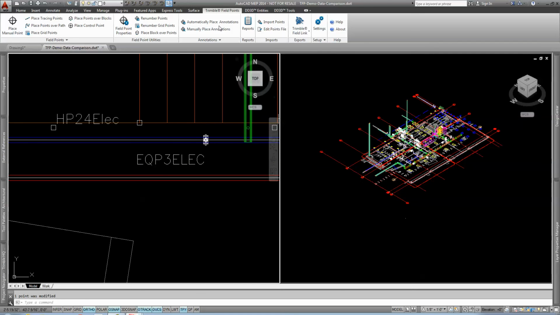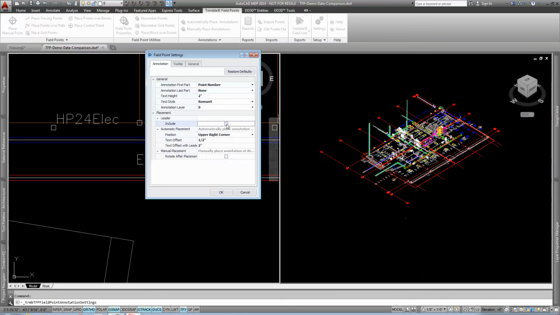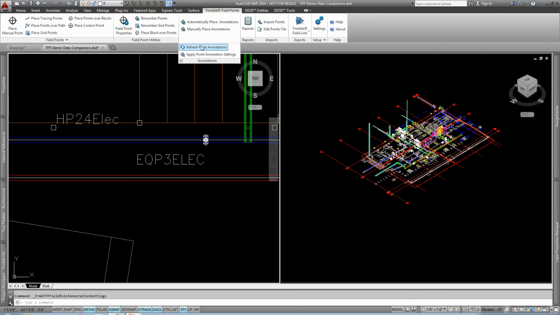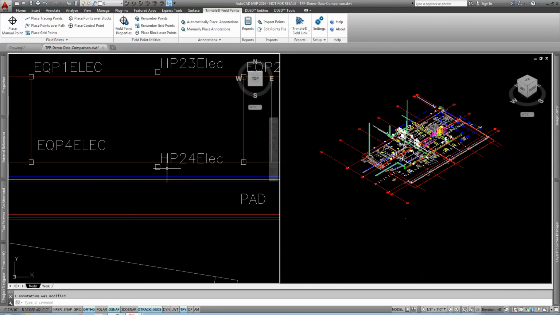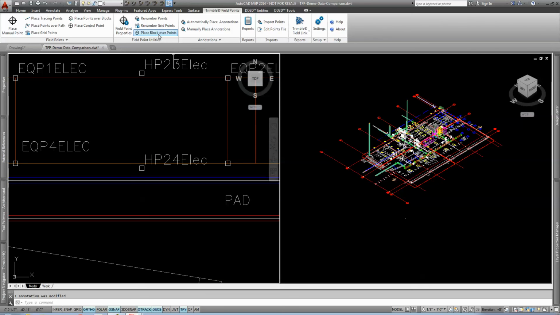Let's see. What did I change it to? Let's go to the description. There it goes. So then it just updates. So if I want to do just a description in all of them, I can go in here.